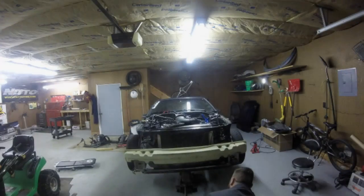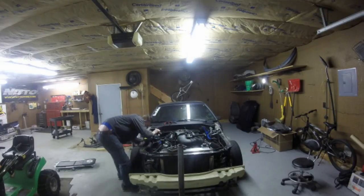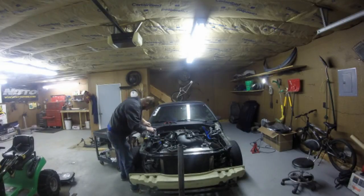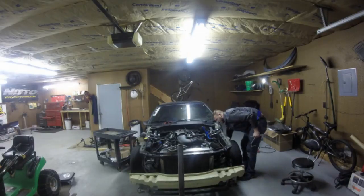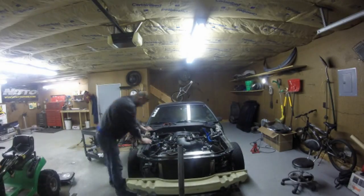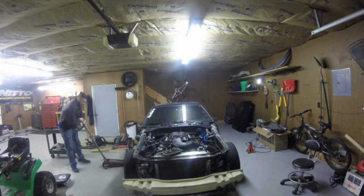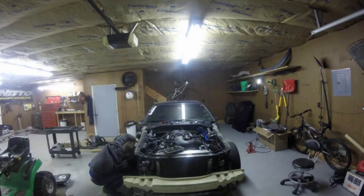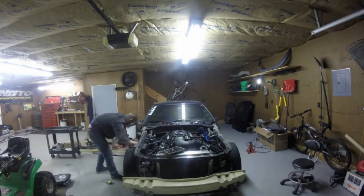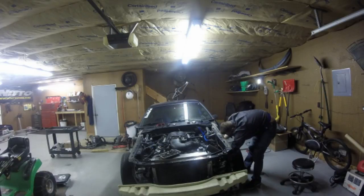Now all the suspension's bolted up — finally get to let the car down and see what it looks like. Don't forget to torque those hubs — quite a bit of foot-pounds, like 250 — then you can finally tighten down the upper strut mount nut. Don't forget to roll back and forth to kind of settle the suspension with springs this tight. Just in the process of getting each side level — they were within an eighth of an inch of each other. Took a similar chassis point to measure from the floor, and got it maybe lower three-quarters of an inch from where it started.